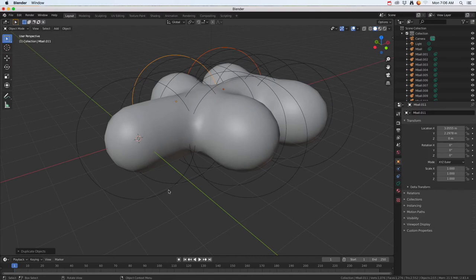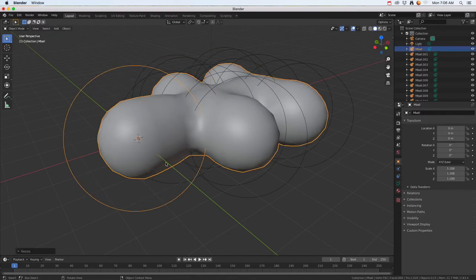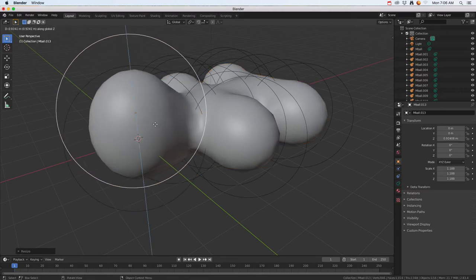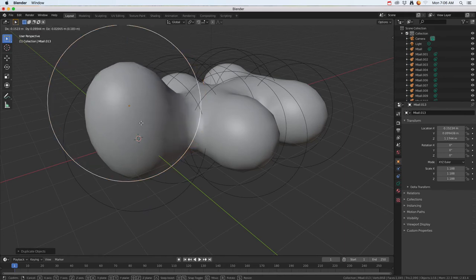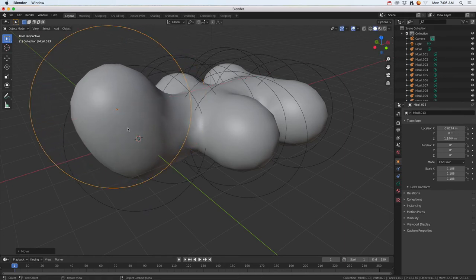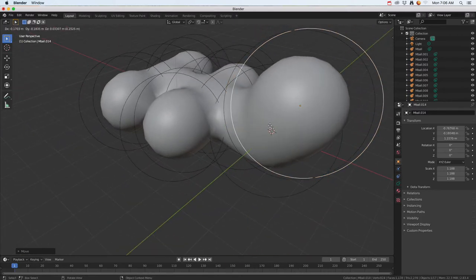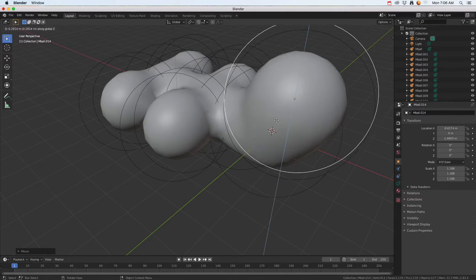For the head, you can also press S to scale to make it bigger or smaller. Maybe we'll do a quick Shift D to duplicate that and bring it up a little bit. Z, and then G to grab. I'm trying to use those same hotkeys over and over. I'll do one more Shift D to duplicate, and we'll do Z on that one.